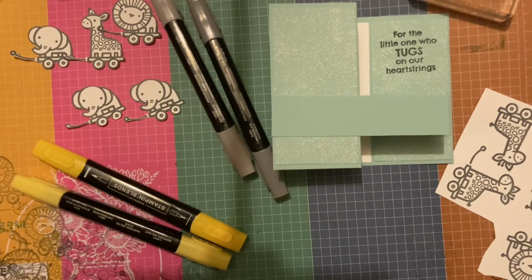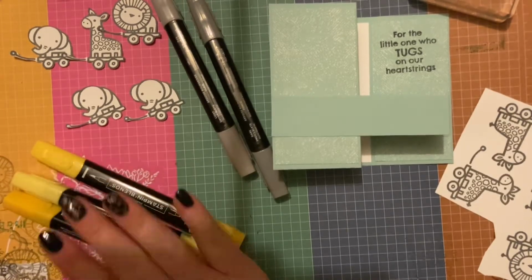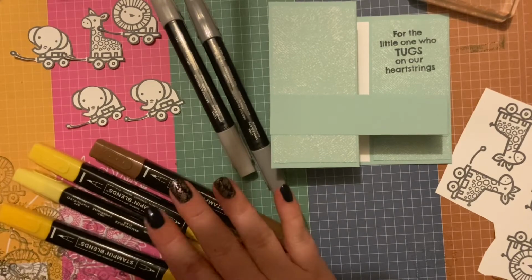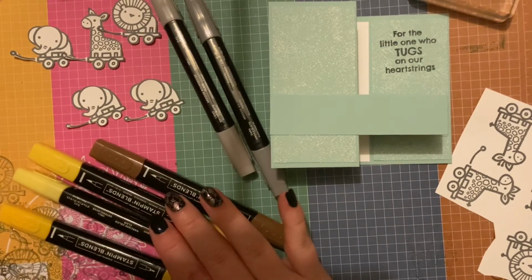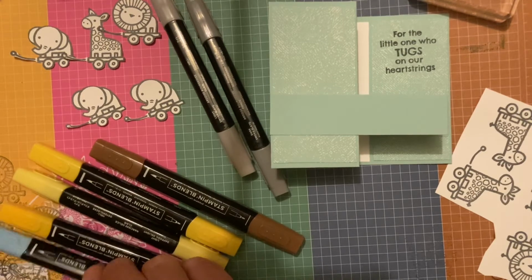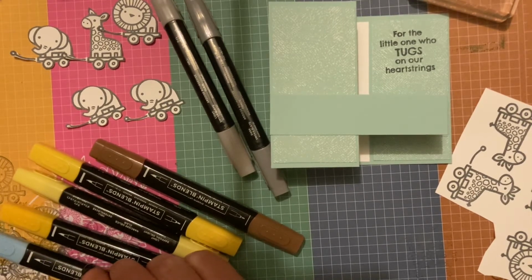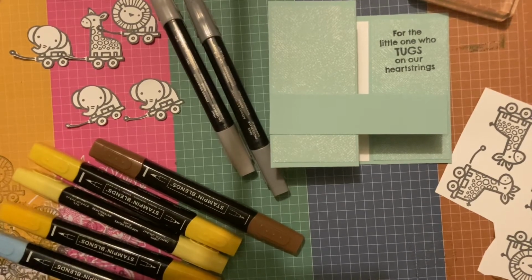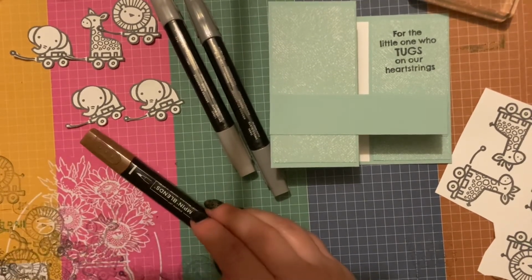Let's see, what about some Mango Melody, some bronze, and what colour shall we have for the base of the pool toy? I think we might go for dark Balmy Blue, and I'll just take the colour lift. So let's have a quick wee colour in.